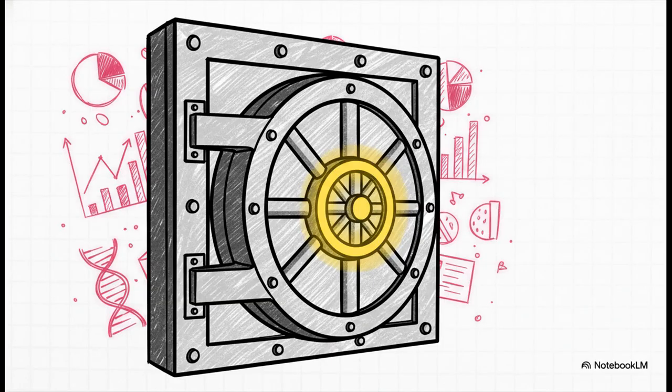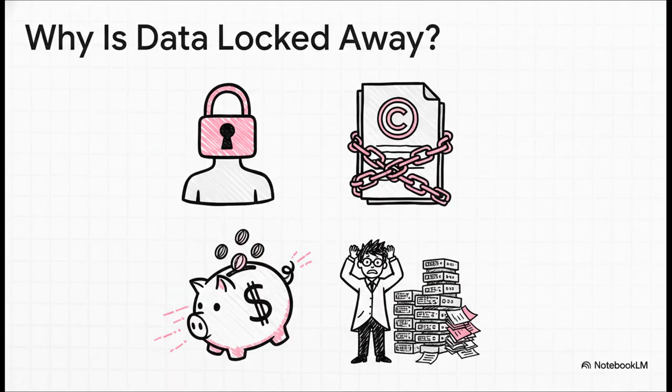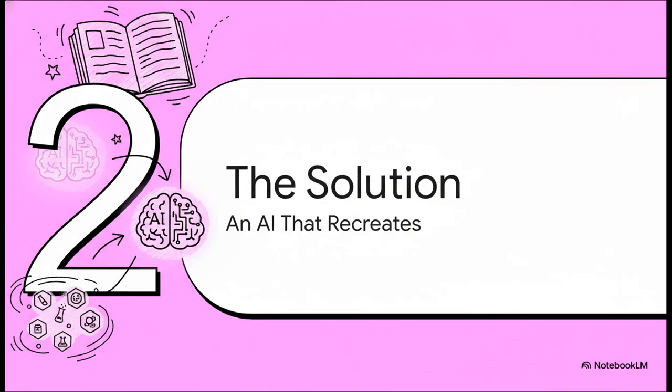variations. And look, this isn't some small niche problem. The vast majority of the original datasets behind published work are just not available. This means an incredible wealth of knowledge is effectively locked away in a vault. But why? Now, to be fair, there are some pretty good reasons for this. Sharing raw data, especially in medicine, could violate patient privacy, and that's a huge deal. Sometimes the data is proprietary, right? It belongs to a company. And in other cases, the cost and just the practical headaches of hosting massive datasets are way too much for researchers to handle.